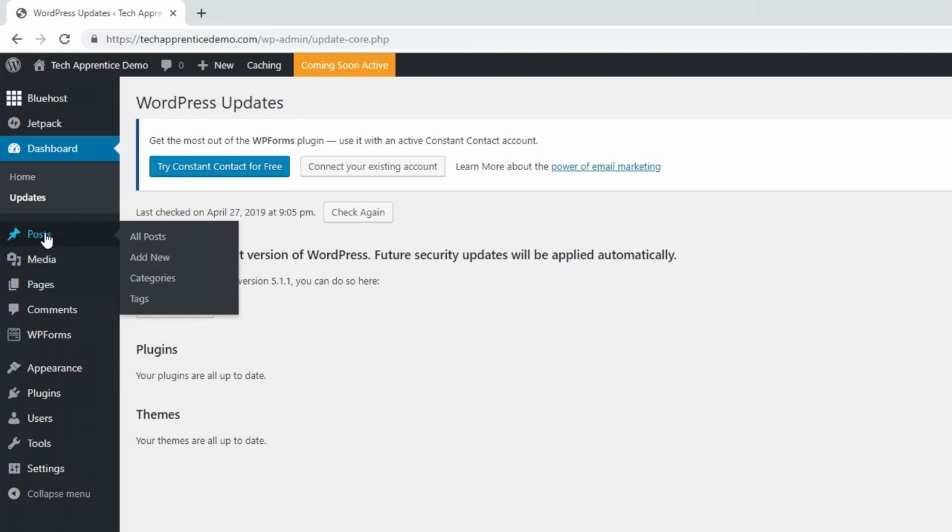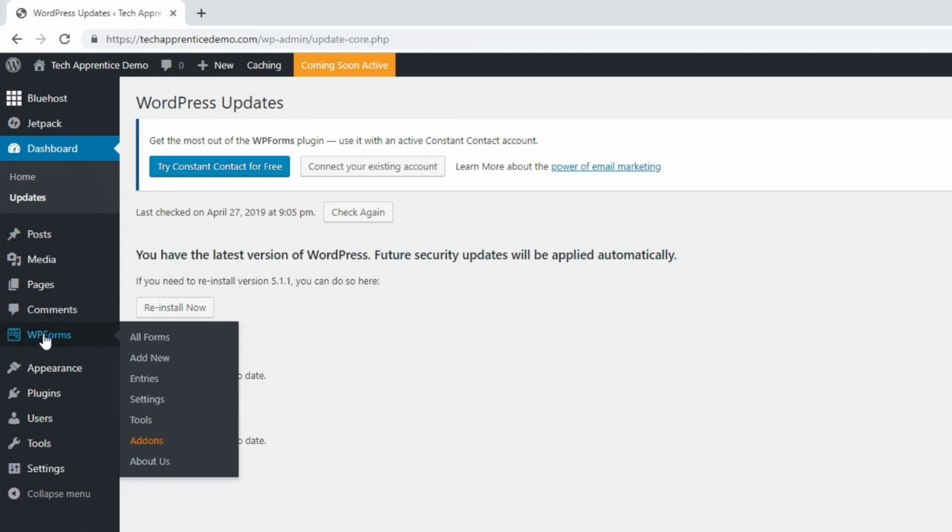So we'll come down here to Posts. This is where you would store your blog posts and organize them. Then we've got Media. Any media files like pictures or video would go there. Pages. This is where you'd actually set up your WordPress website pages. Any comments that are added to any of your blog posts, you can read those there, review them, or manage them.